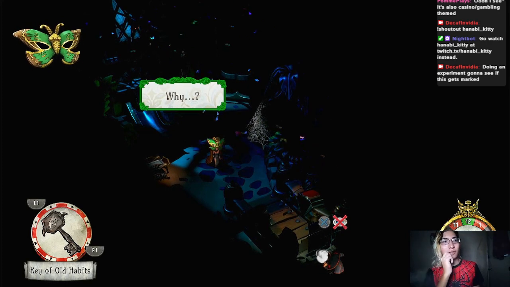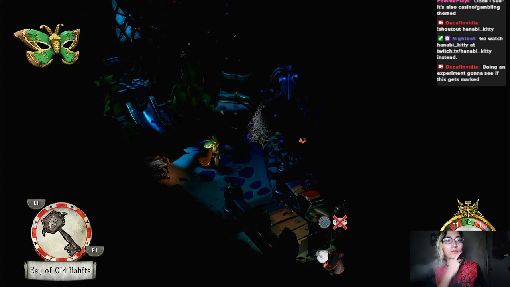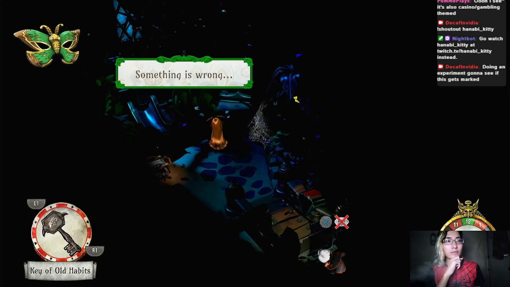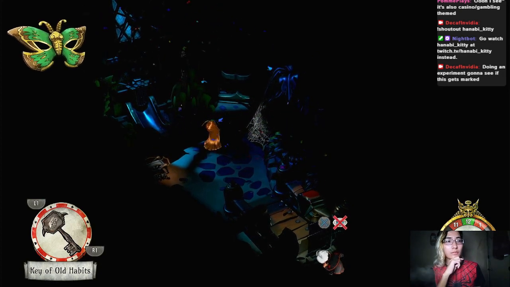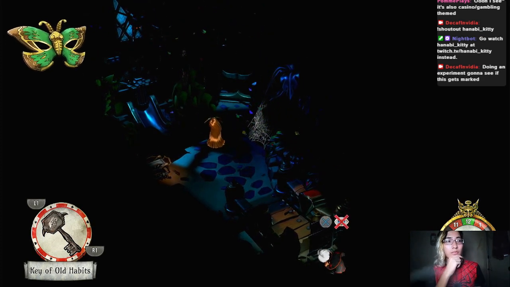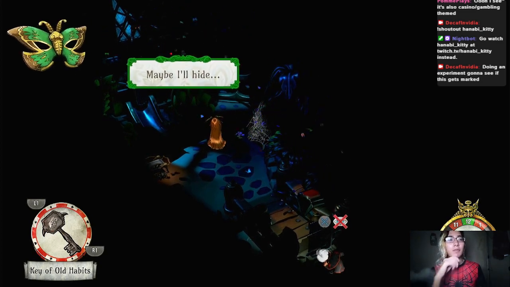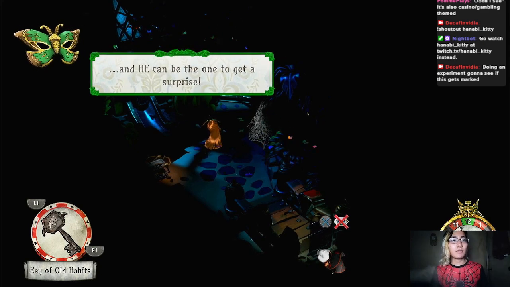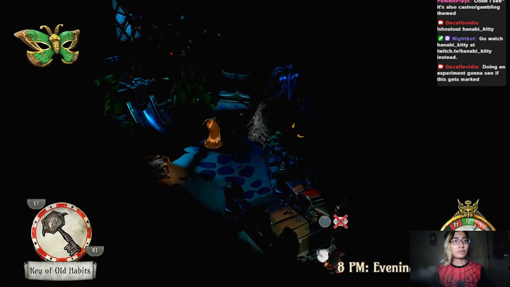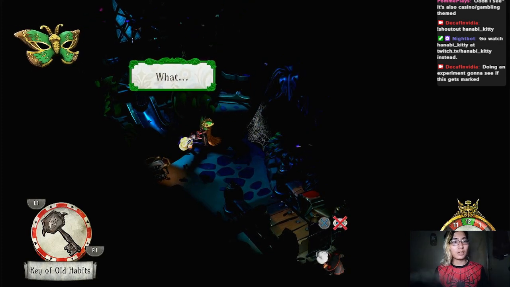So it seems that she's curious by nature. Why? Something is wrong. If I save them, will it end the day? Maybe I'll hide, and he can be the one to get a surprise. Oh, that's Tequila's body. I see.